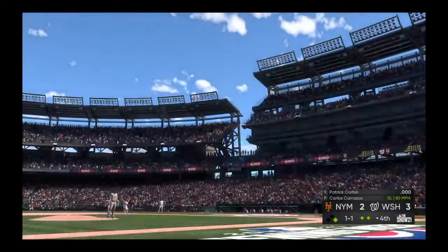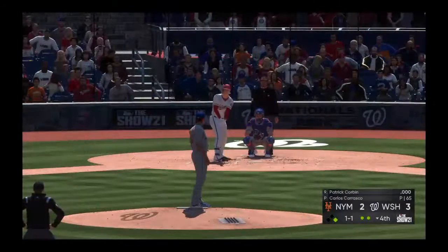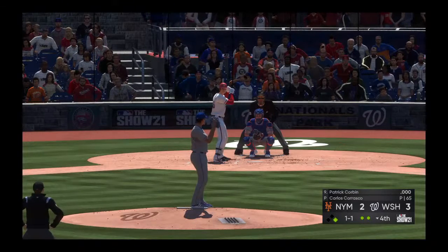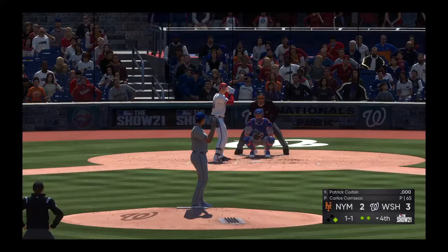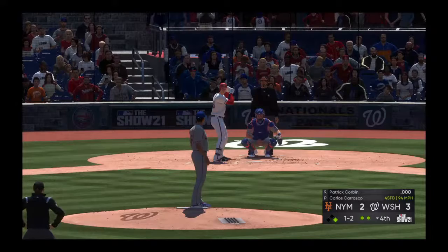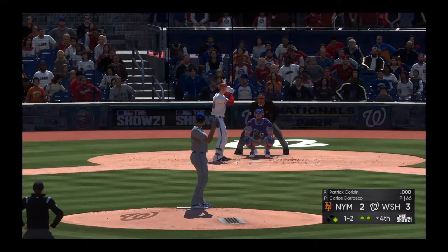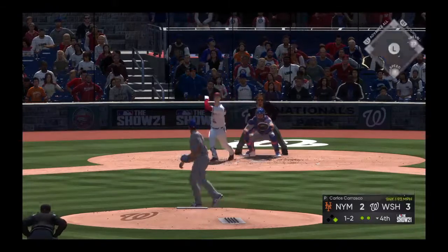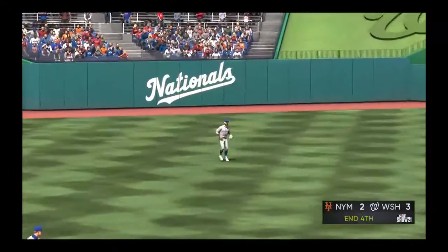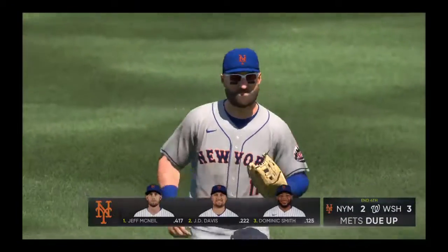Off the plate and in, a ball and a strike. Great game plan so far by this offense. They're not chasing any of those breaking balls out of the zone. One and two to the Nationals pitcher. He's going to have to set his sights a little lower right there. That pitch was able to get by him. His swing was just a little under that one. High in the air out to center field. Pilar's there. No problem with this one, and the inning is over. Nationals leave one, but they still lead it 3-2.